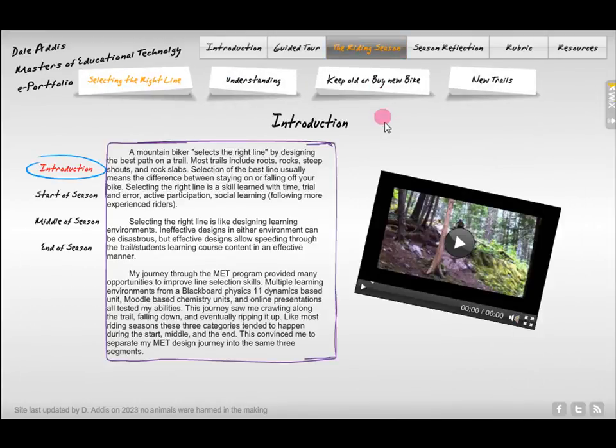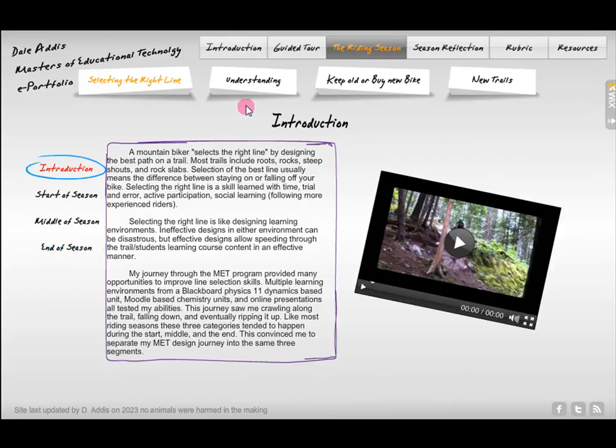Upon writing course reflections, I identified 4 major themes that I went through in my growth during the MET experience. And these were selecting the right line, which corresponds to learning how to design learning environments, which I broke into the start of the season, so the first few courses, the middle of the season, and the end of the season.